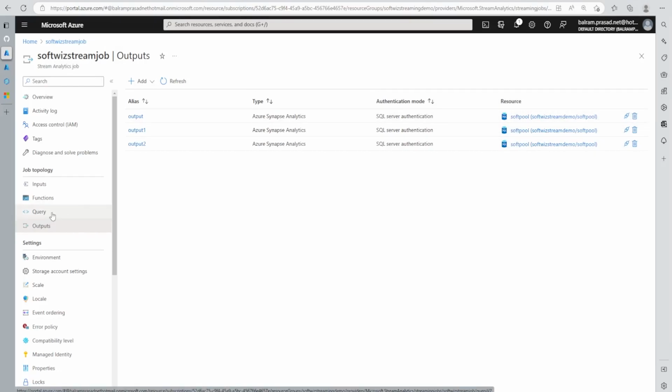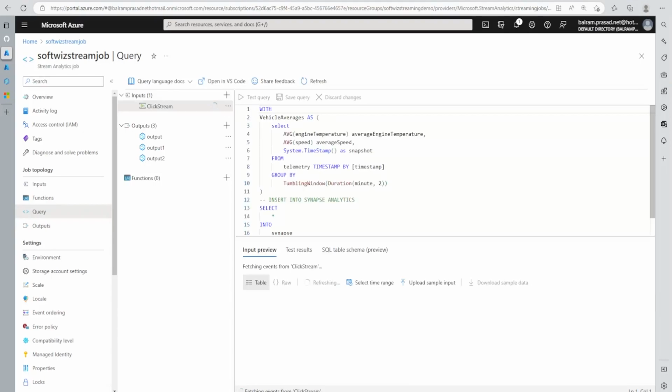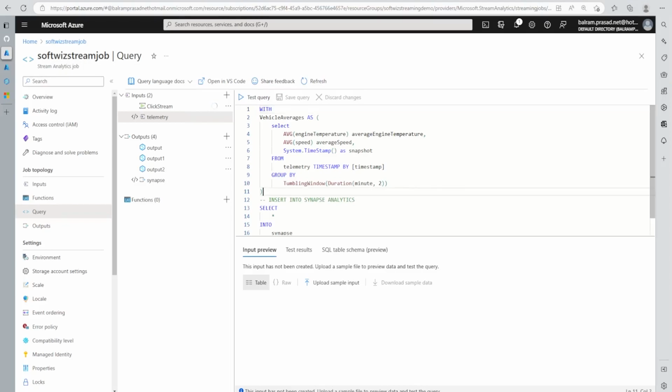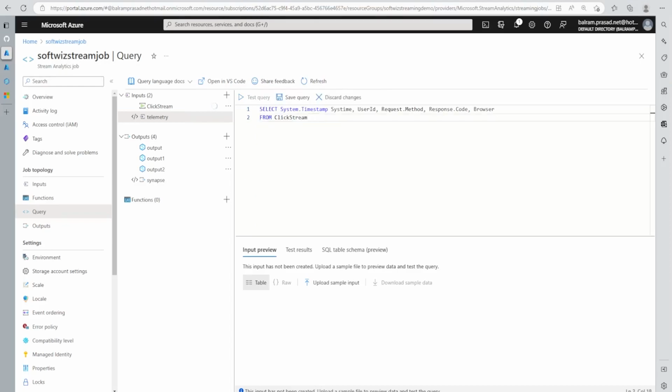Now let's go to the query section. Inside the query section, this query was old, from a different demo where we figured out average engine temperature and other things. You can see that in the playlist. Now I'm going to put in a basic query.